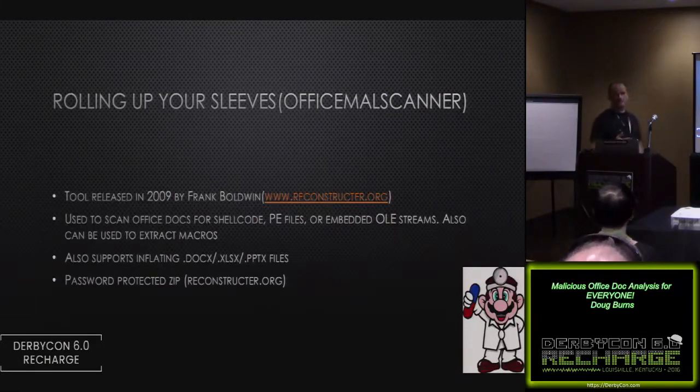It used to be that a lot of times the macros would actually be doing malicious things. But AV's gotten pretty good about detecting when it's actually the macro code that's doing bad stuff. So a lot of times it's just going to be a macro that's in there, and it's going to be a downloader or something like that. It also supports inflating docx, XLSX, PPTX. If you're not aware, those are basically like zip files. You can literally just open them up like a zip file and see all the formatting and stuff, and the macros are also going to be in there.